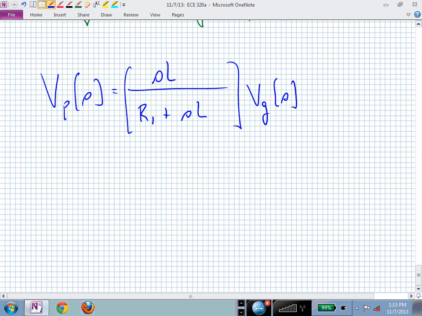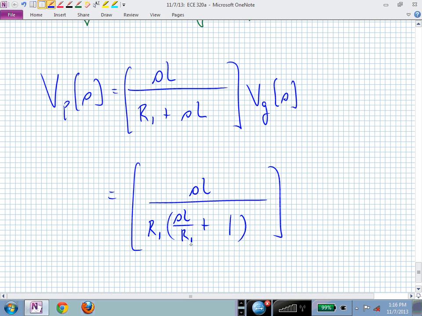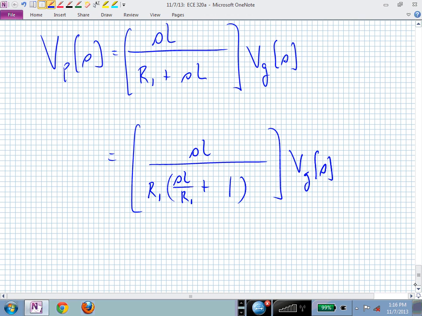Let's put it into both forms. Let's put it first into time constant form, which we can do by making that constant in the denominator equal to 1, which means let's factor out an R1 from the denominator. So let me write it in the form that we're used to writing it. I'm going to now say SL plus R1 and put the constant over here. Then I have SL, but I factored out an R1, so I need to divide that out, right? And I'm going to move that R1 upstairs because I don't want it downstairs. And I now have S L over R1, over S L over R1 plus 1.